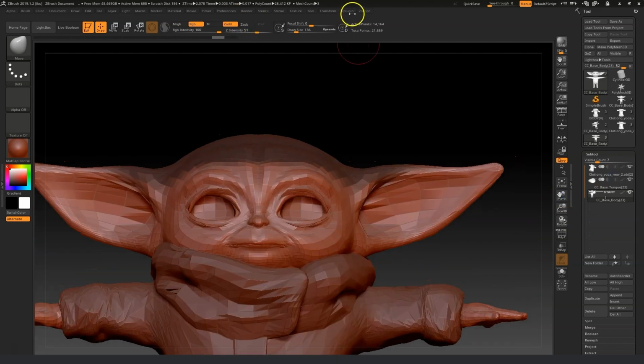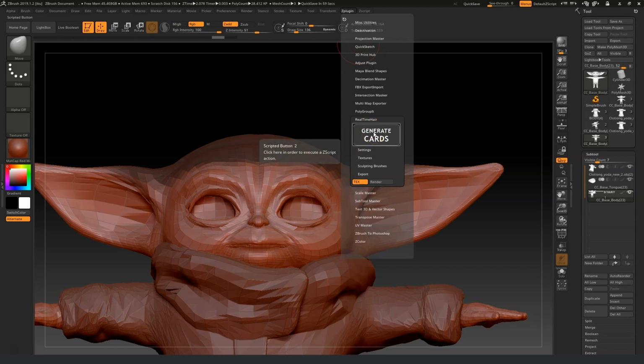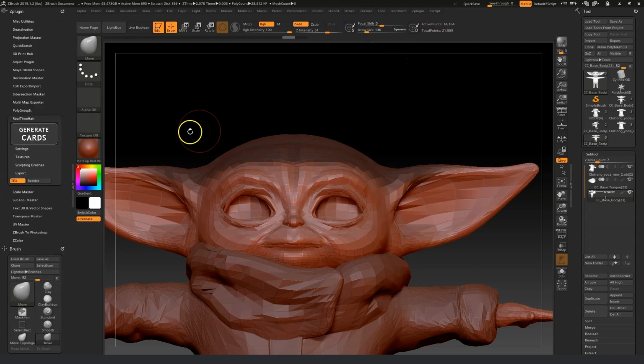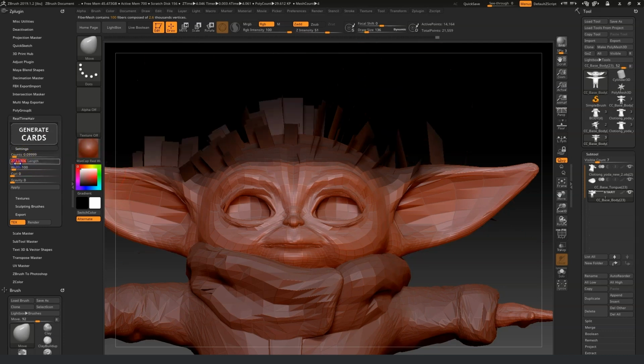If I go to my plugins, you can see I've got one here called Realtime Hair, and I'll add a link to where you can get this one. It's a cheap plugin and it does work really well. I'll put that on over here. Let's do generate cards. Okay, we want to bring the length down.